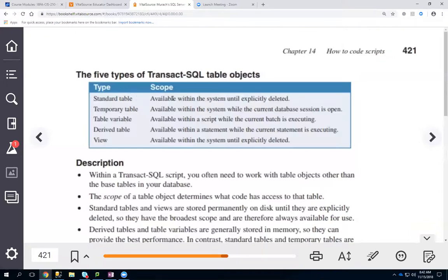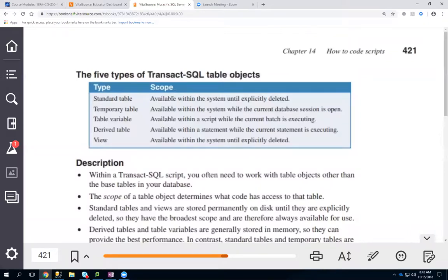A standard table, and that's the kind of tables we like, right? Create table, drop table. A temporary table that's available while the database session is open. A table variable that's available within the script. The derived table that's available within a statement while the current statement is executing.